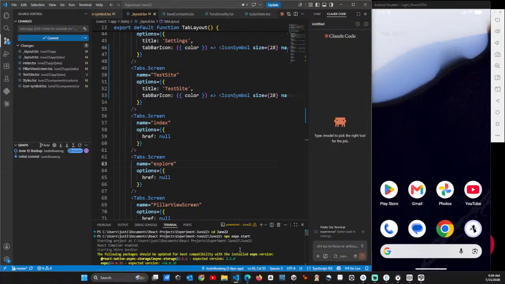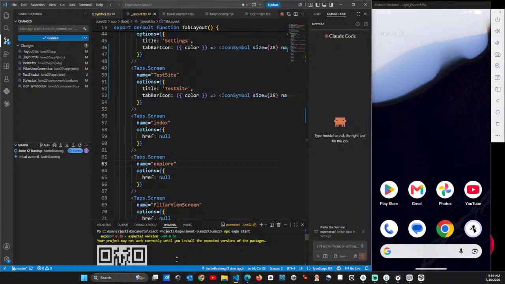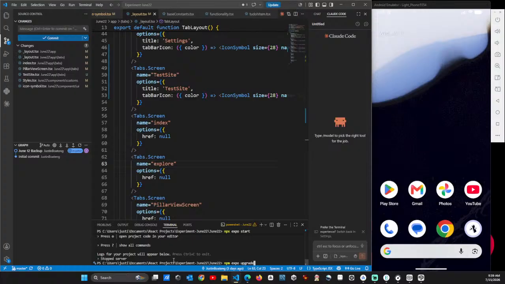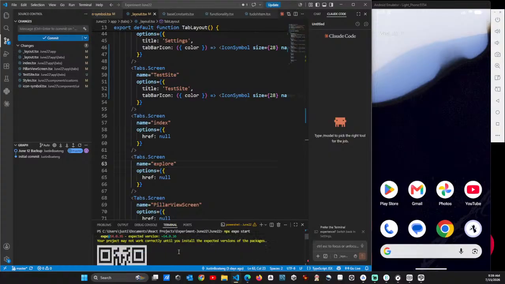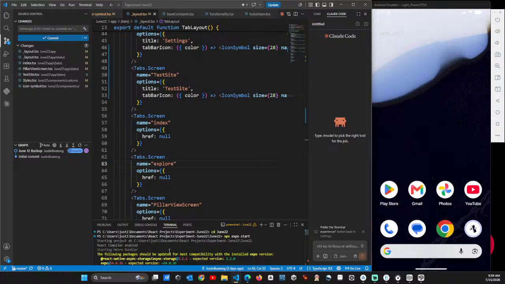Okay. Version. Excellent. Let me just fling stuff at the wall quick to see if anything still works. npx or npm?